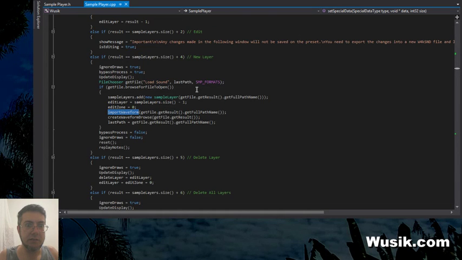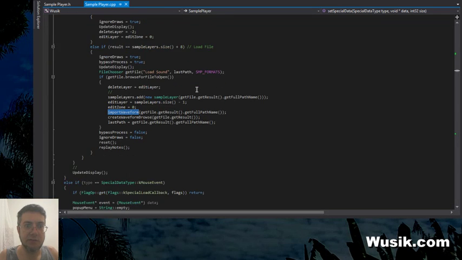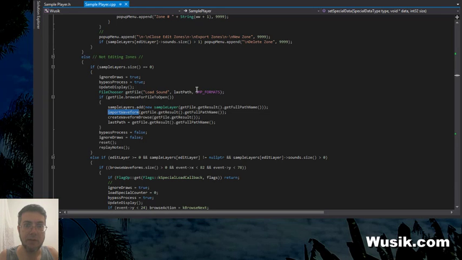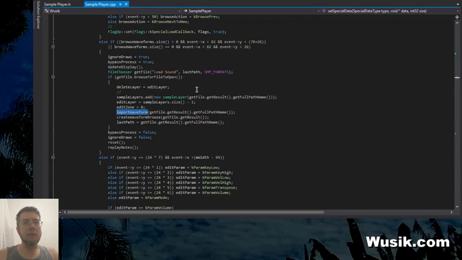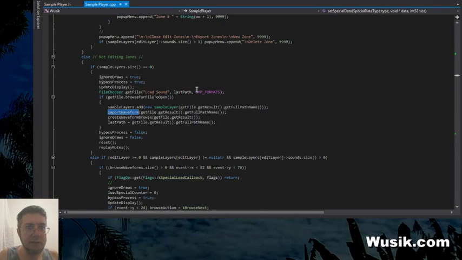New layer. Okay, it's correct. Just rechecking everything just in case. Multiplication zone, some layer.